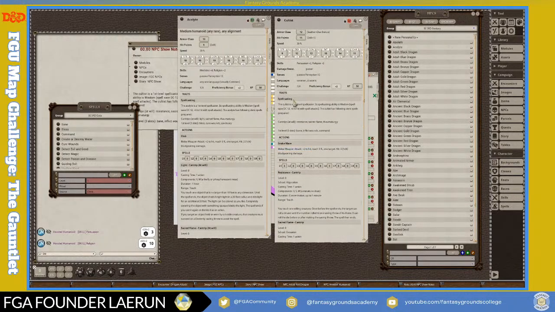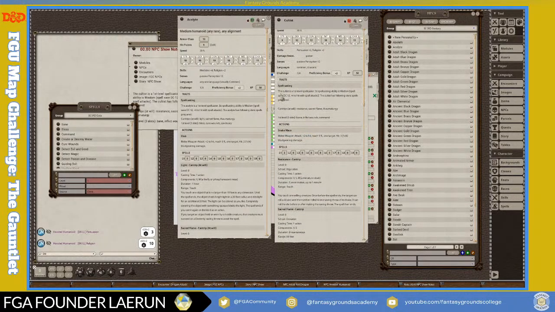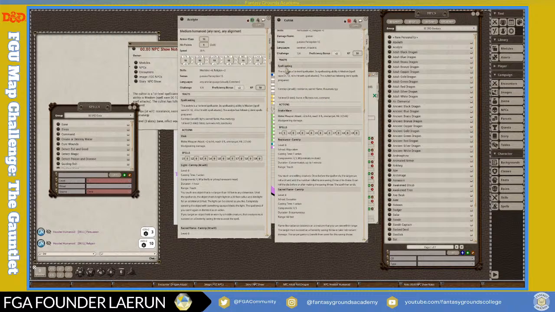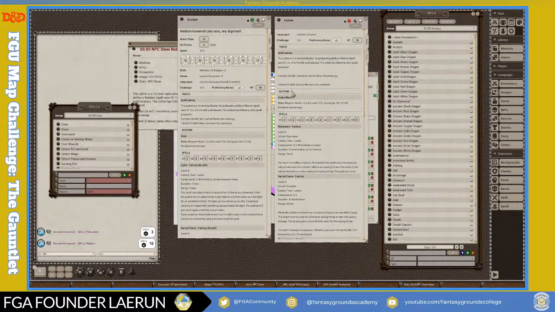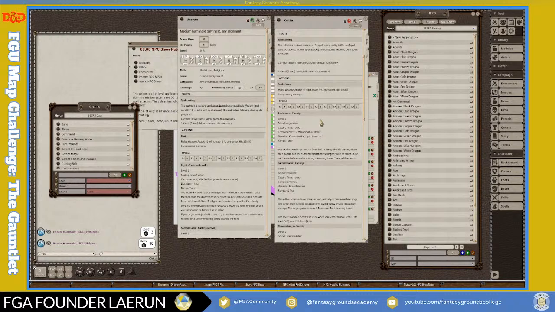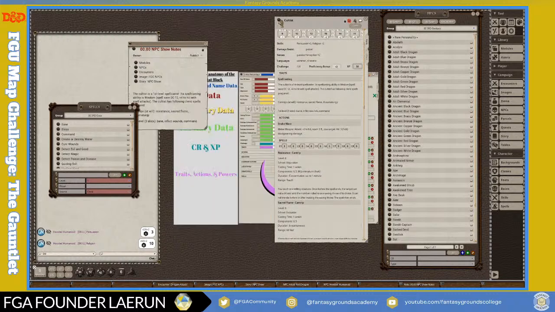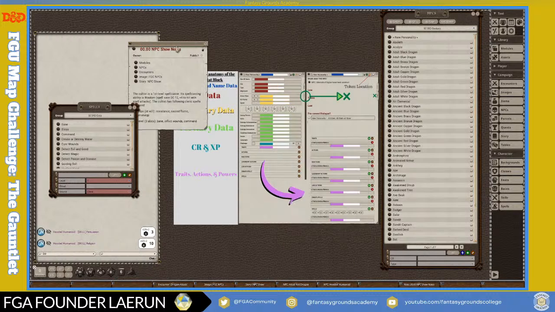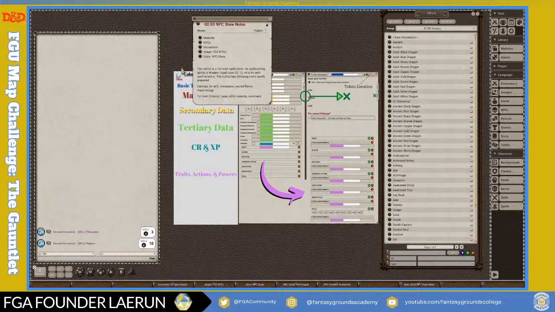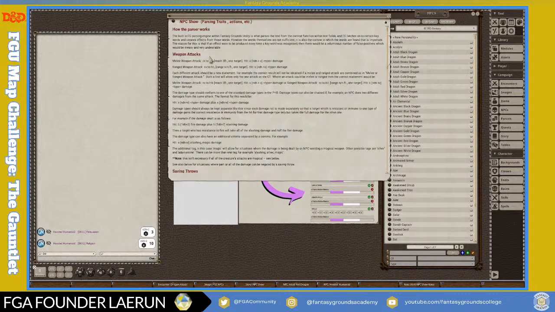It works the same way with innate spells. You would just have a different statement here. And you can have both, but spell casting is one trait, and then the other trait would be innate spells. So it just depends on what you're doing and what kind of NPC you have. So I'm going to close these for now. I already have the cultist bookmarked, so I might use them later. And let's go into the actual parsing.